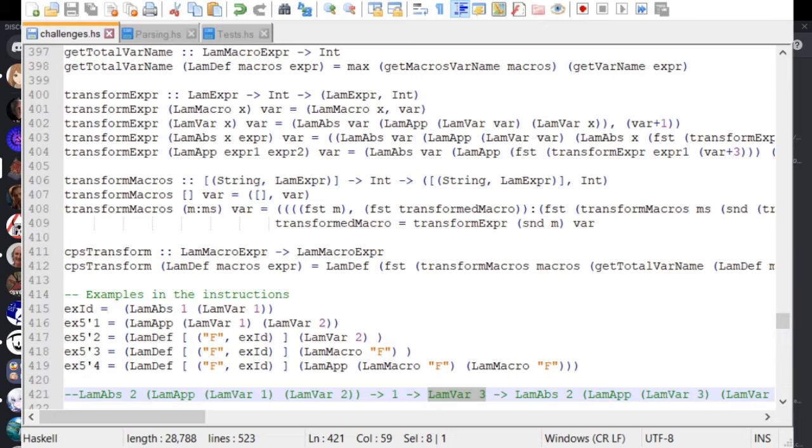Yeah, I'm not really sure. It's meant to take a lambda expression, which is this, an integer, which is this, and oh no, it returns that.